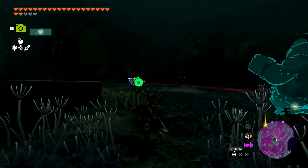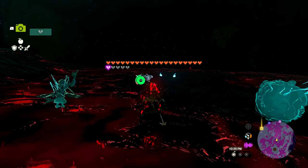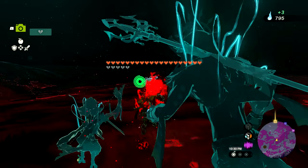I shouldn't, because most of the map is already decently filled in. All right, we're just going to run through the gloom again. I'm going to use up all that stamina, and I'm going to take advantage of the fact that I have so many hearts that getting them corrupted really isn't that big of a deal. All right, once more. And now we're going to continue going toward the yellow mark.